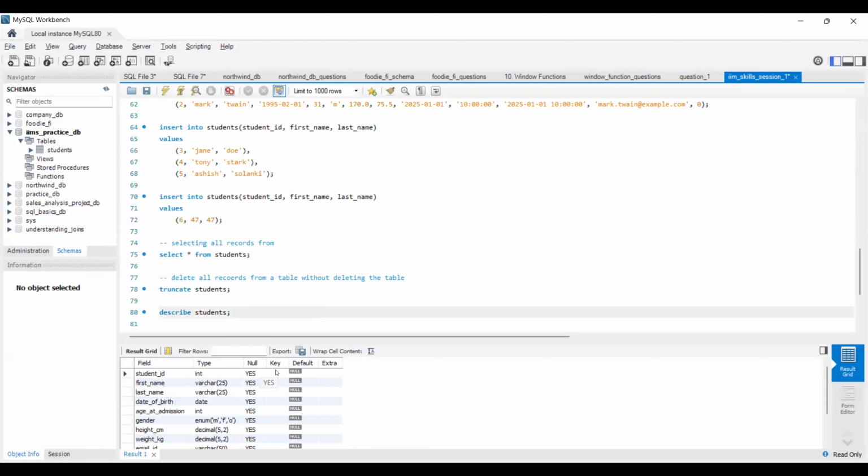One is null, then the key, default, and some extra attributes associated to each column. Okay. What all these tell is null, which is the most basic one, will tell you if a column or a field could have blank values or not. Okay. So as of now, and by default, every column that a table contains can have null or blank records.